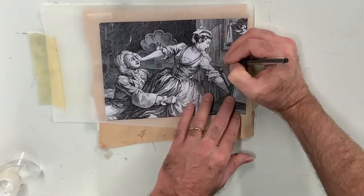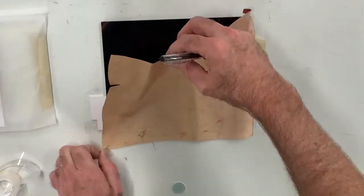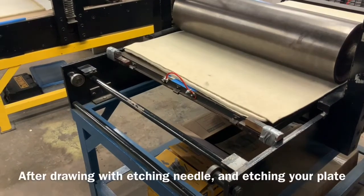My system allows you to peek at it and check your progress. Sometimes even if you draw with a red ballpoint pen on it when you're transferring it, you can see where things are. Then the next step is drawing all the information on the plate, and you're going to be using your etching needle. And again, that's the reason I'd suggest shapes.